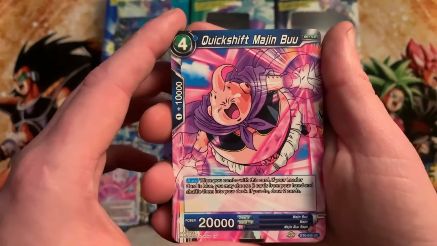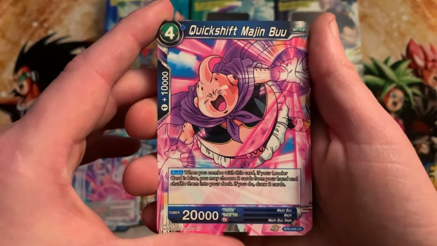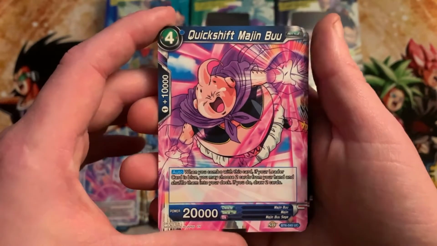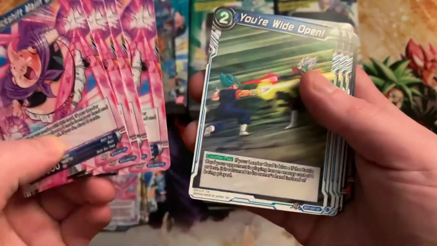So Quick Shift Majin Buu. Also, when you combo with this card, if your leader card is blue, you may choose 2 cards from your hand, shuffle them into your deck. If you do, draw 2 cards. Pretty nice. For them.